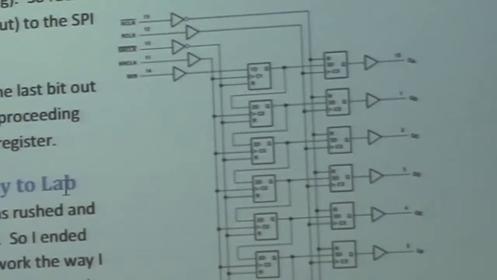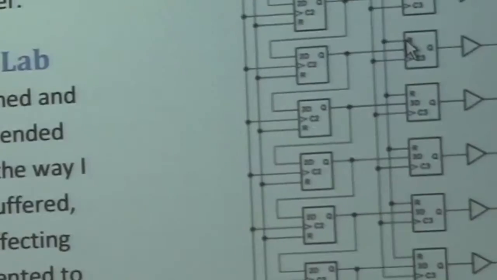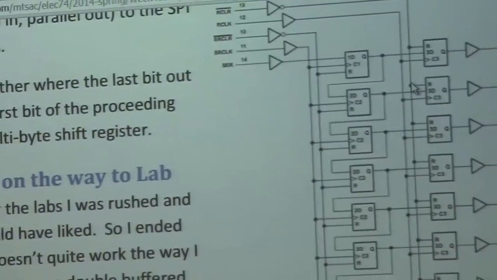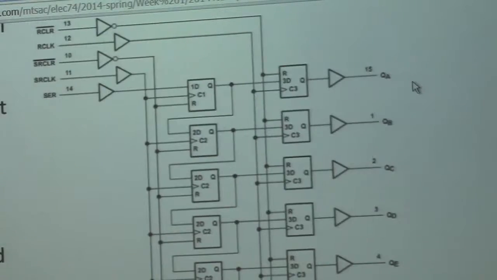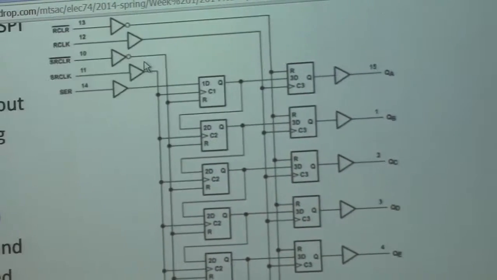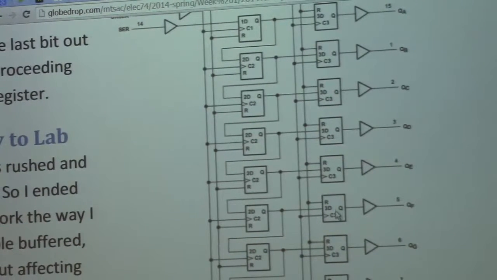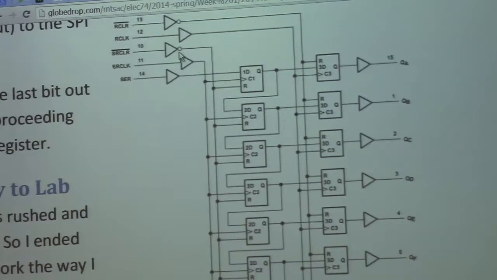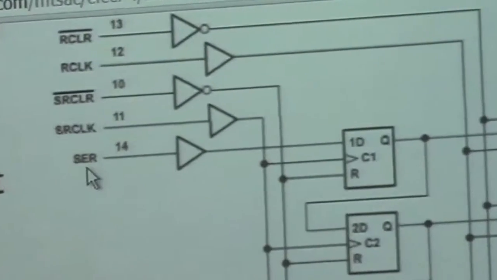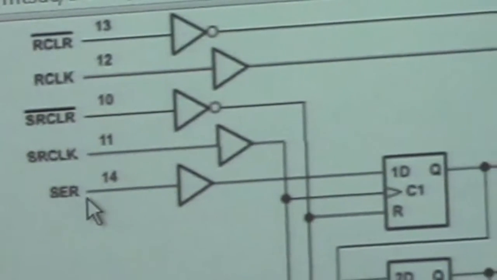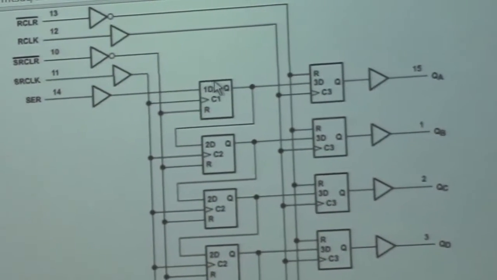To turn those segments on, we're going to use shift registers. If you've had digital, or if you're taking digital now and you've gotten to the lab, there's a lab on shift registers. This is a shift register that has a buffered output. So if you don't recall, the way a shift register works is we're going to take some serial data, and it's going to come in on this pin SER. And the serial data will come in and be sitting on this D flip-flop.